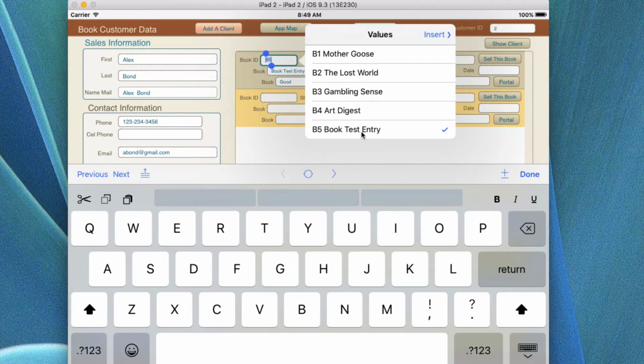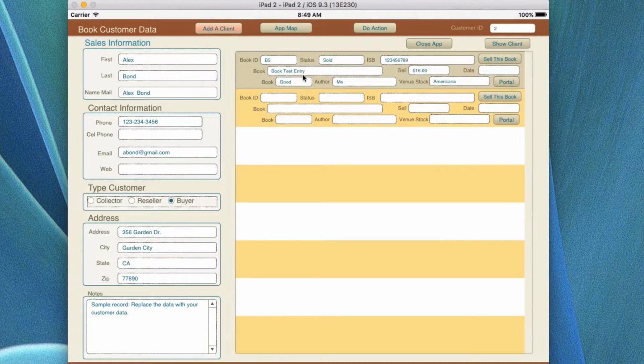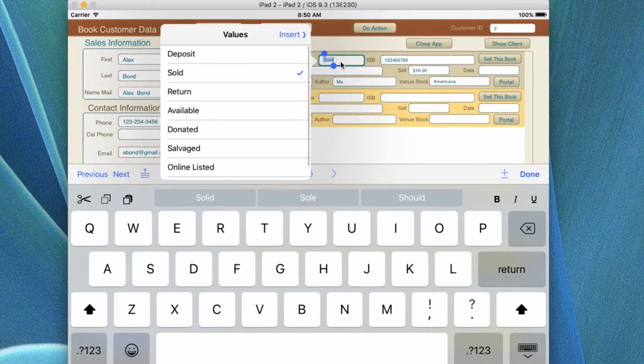Each time you add it, it would have an additional number added to it, like B6, B7, and so forth. But when you're looking at these, you want to make them as descriptive as possible so you can find the book that's in the inventory, but not make it so large that it overflows the field for the data in here. I gave you enough room for the book to make it pretty easy to put quite a number in there. And of course, as you sell it, you should be going in there and adding the sold.